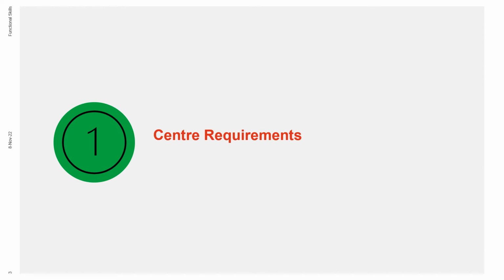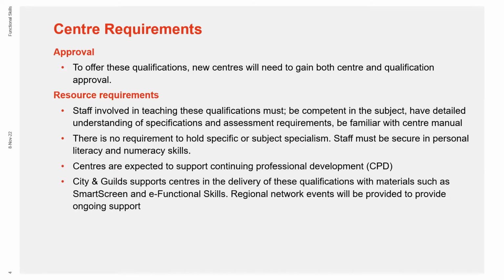So let's start at the very beginning. No, I'm not going to burst into song, but what do we require centres to have in place in order that they can deliver functional skills? If you're not already offering City and Guilds qualifications, you will need to gain centre approval, and all centres will need to apply for qualification approval to deliver functional skills.